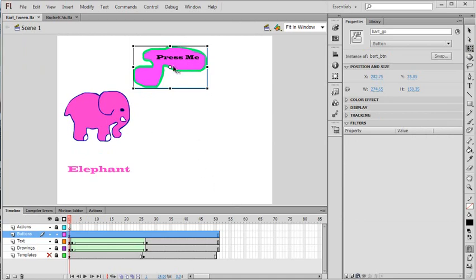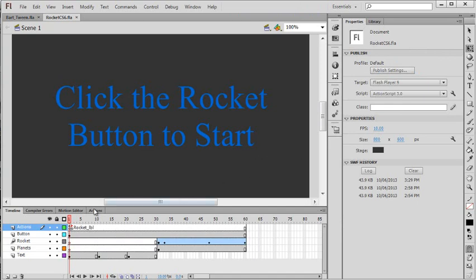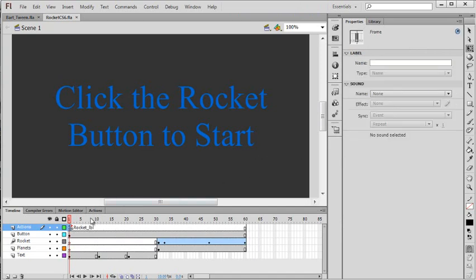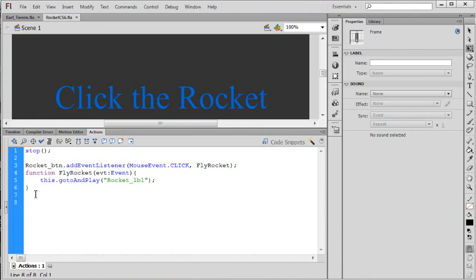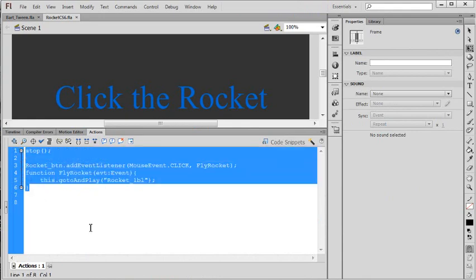Okay, so I'm going to now add some ActionScript code to make my button work, and we're going to do this the same way as we did it before. In fact, I've even got my other one up here. This is one from earlier, and if I go into my actions layer and I find my actions there, I can see how it's laid out. I've got my label on the second frame, and in my first frame I've got all the actions, and this is the ActionScript code. So I'm going to copy this same code here, and when I'm doing that, I'm going to paste it then into my new one.